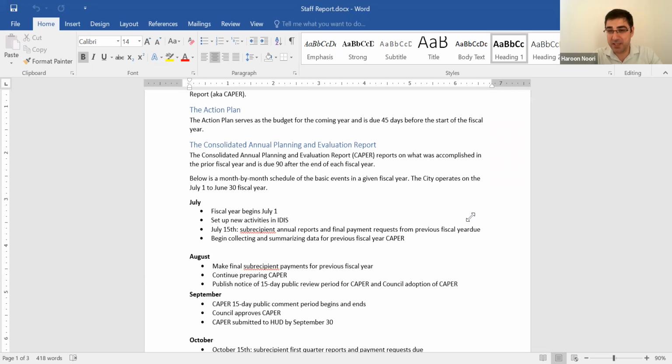So for example, for this current quarter, which ends on March 31st, they all are required based on their agreements to submit their requests by April 15th. Some submit their data early, as soon as the first week, and some wait until the last day. But generally, we get all quarterly reports by the 15th.